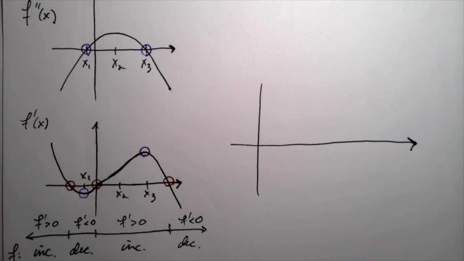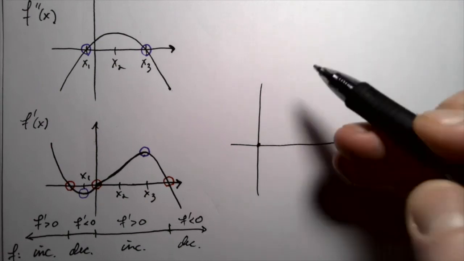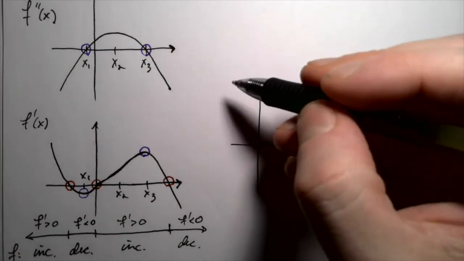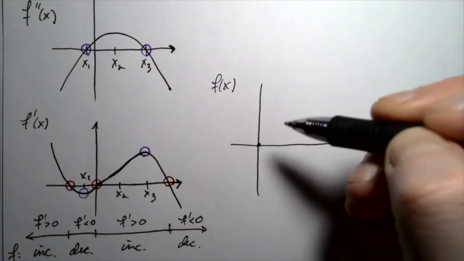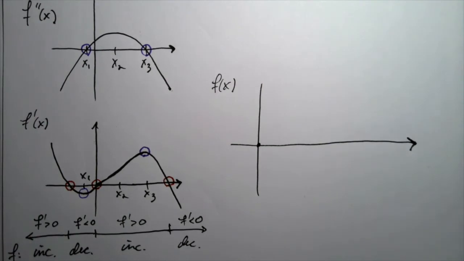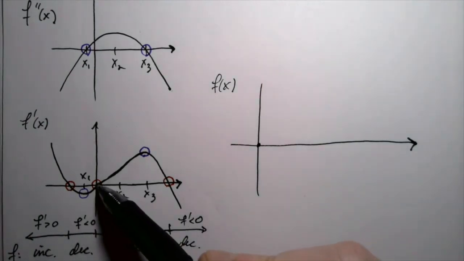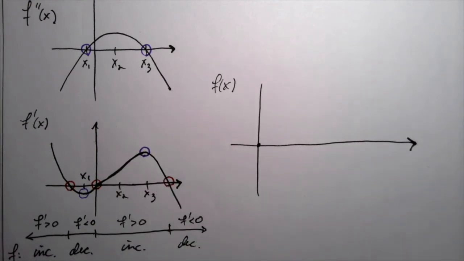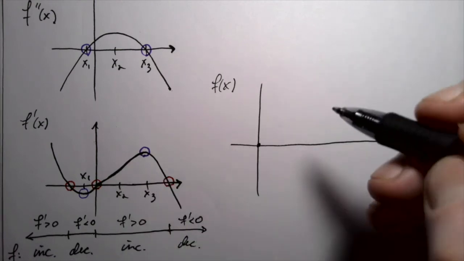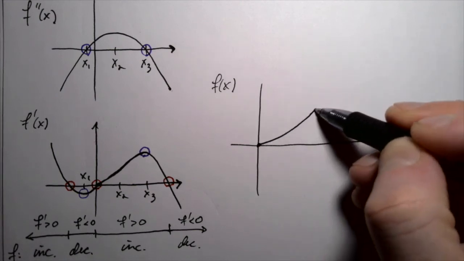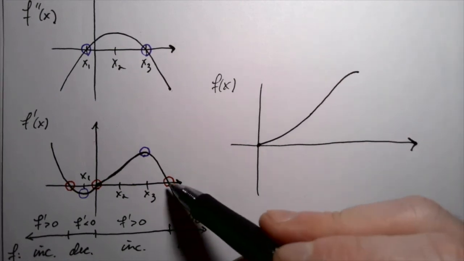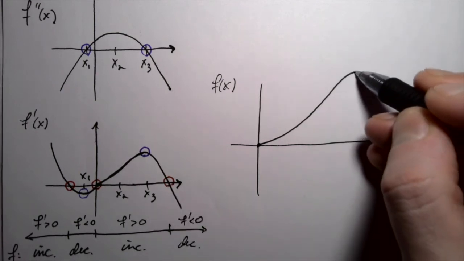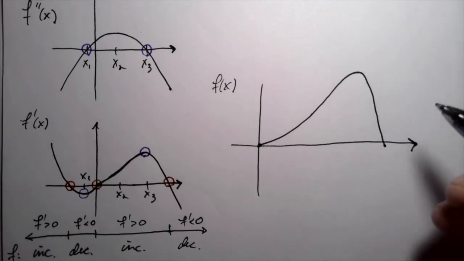Okay, here we go. We said that in the function we should assume that both f prime and f go through the origin. So here this is going to be f of x, and I'm going to start at the origin. What's happening? As we move from the origin, the first derivative is positive, and so the function itself is increasing as we move away from the origin. We reach a local maximum at this critical value, and then we turn back around.